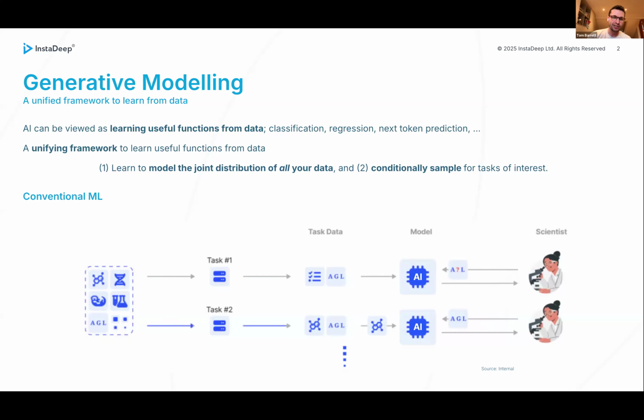But with that said, I'm actually going to start from a very, very high level, with a couple of hopefully non-controversial statements: fundamentally, what we're trying to do with AI, especially in this scientific domain, is learn useful functions from our data, whether it's classification tasks, regression, or more exotic paradigms. And all of these are some form of generative task, right? You're generating some set of variables based on some other conditioning set of variables. But the conventional approach, if that's the right term, is that you would pick the task that you're trying to solve, curate yourself a dataset, train a model, validate it, and use it in the pipeline.